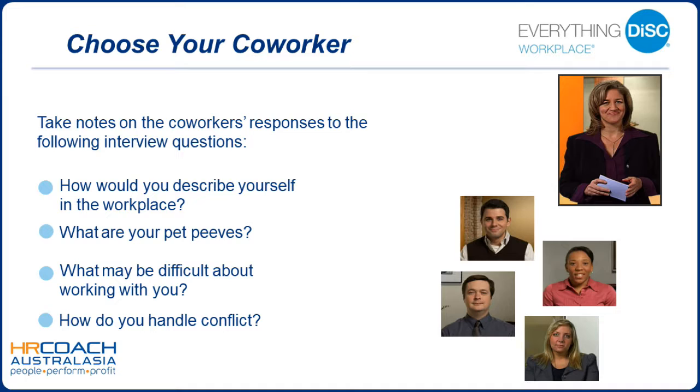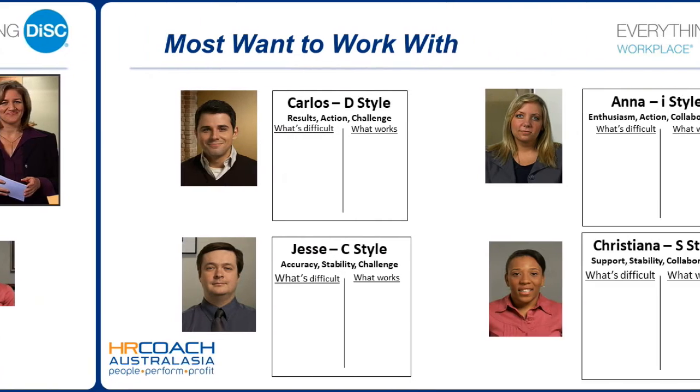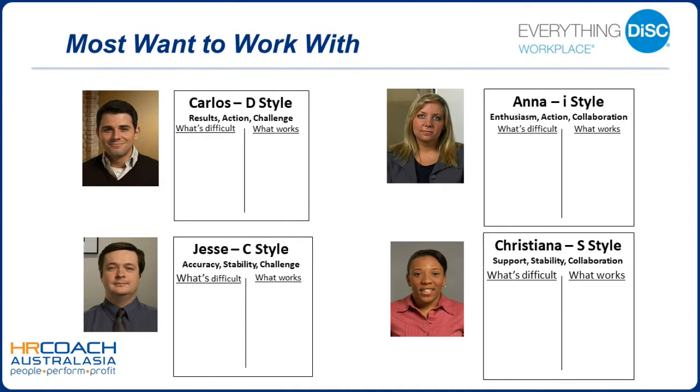And your goal is ultimately to select who do you really want to work with and who don't you want to work with. And it's only your gut saying, who do I like, who don't I like? Because all 4 people have all the skills for the job to be your co-worker. And so it's really about trying to find who you really like intuitively and who you really don't like intuitively. Now, we've already looked at the least want to work with. Now we need to do the same exercise on most want to work with.